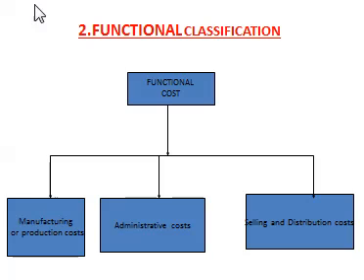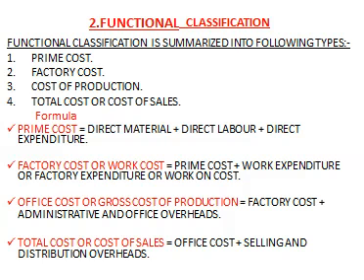Another way of classifying cost, as we said before, is according to the function. According to the function, you can classify a cost as manufacturing. It can be administrative cost, or it can be a selling and distribution cost. Manufacturing, those are factory overheads, or costs that are incurred within the factory. Administration, those are general administrative costs. Selling and distribution, that is related to selling a product.